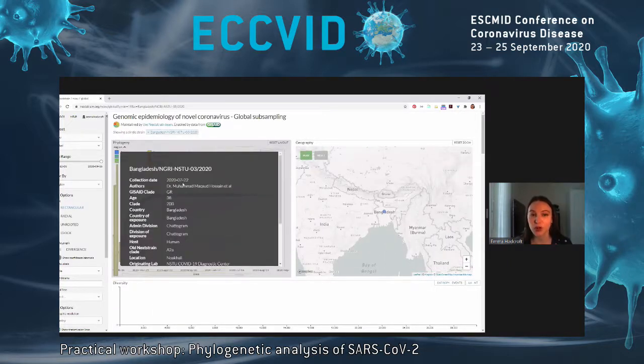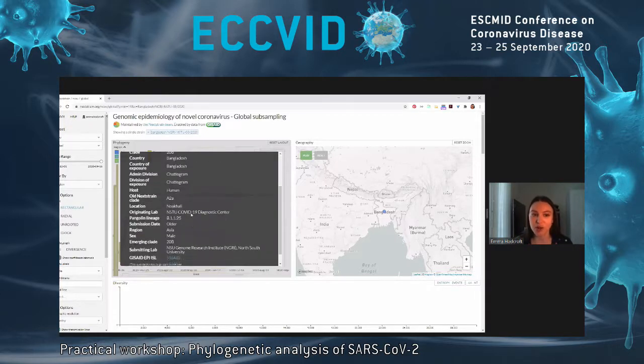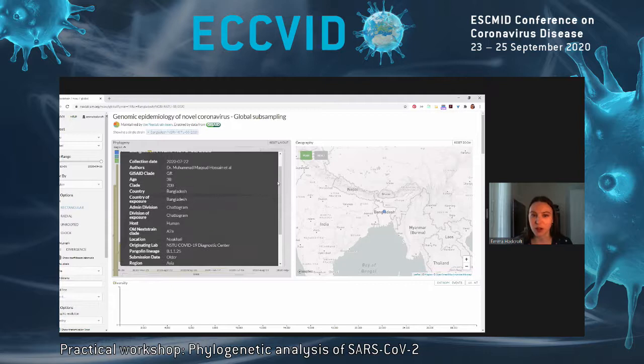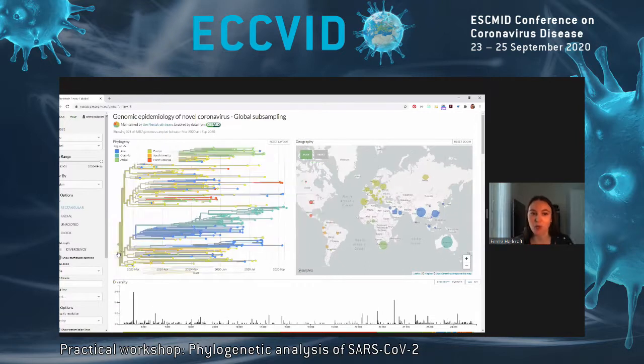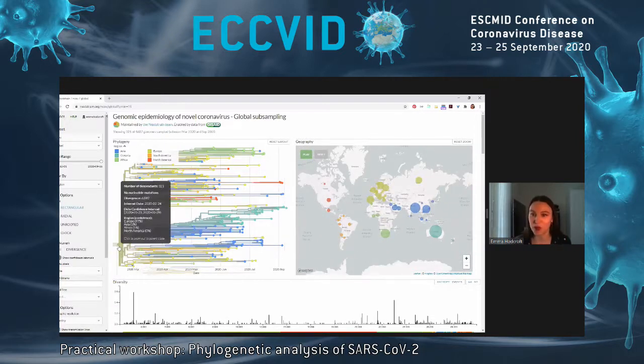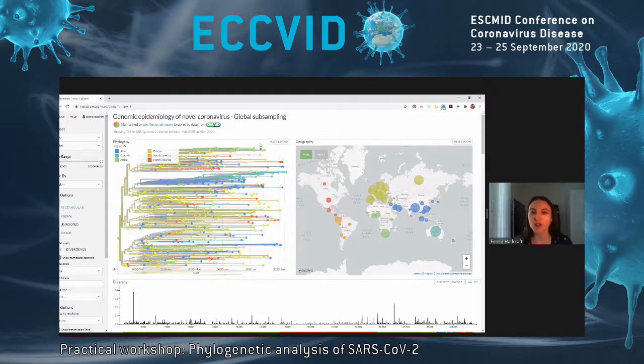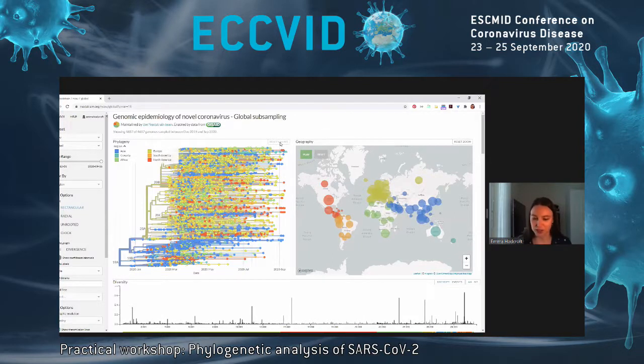So we can know who submitted it. We can know a little bit about the person that sample was taken from, for example, their age and sometimes their gender. We can find out some other information as well. If you want to zoom back out again, you can either click on the root branch here, and that will take you back 1 step on the tree. So it will move you back just 1 step. Or if you want to go all the way back out, we can use the reset layout, and that will take you back to the full tree entirely.